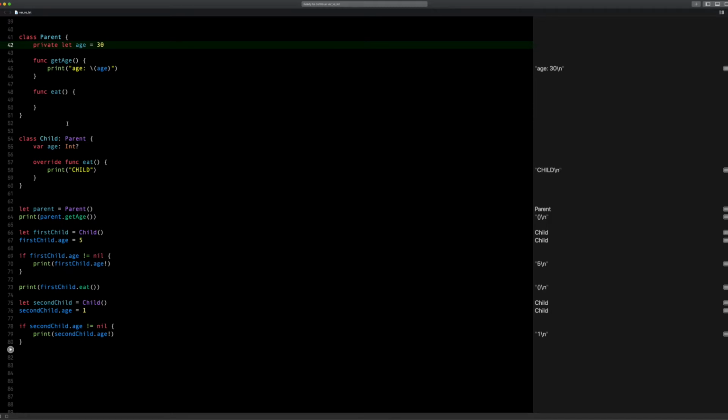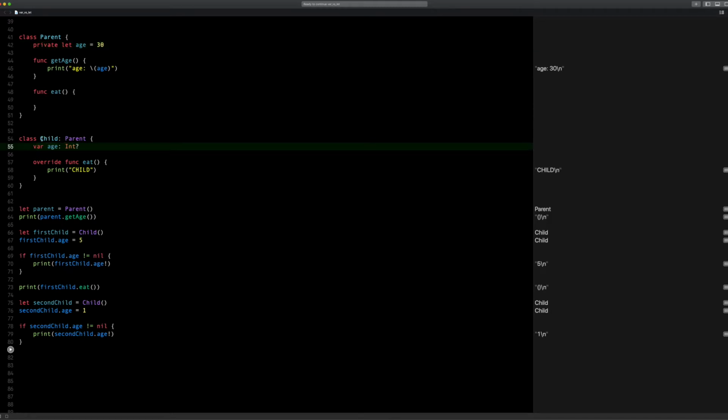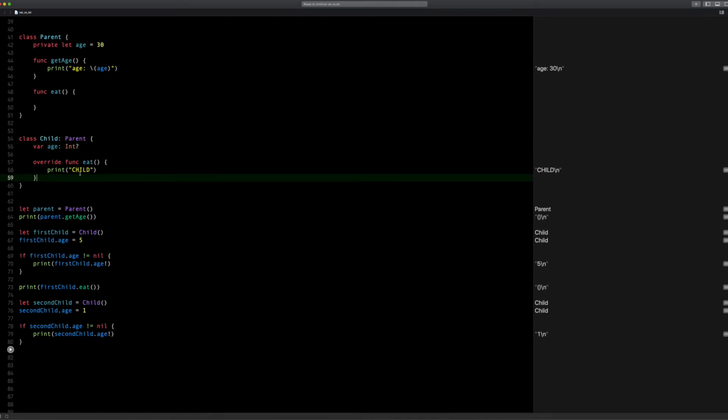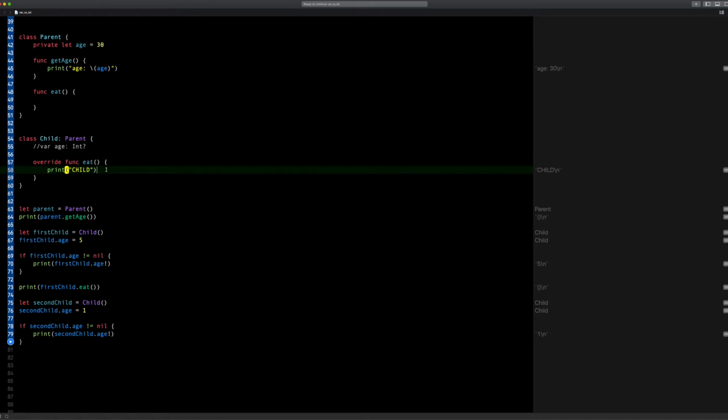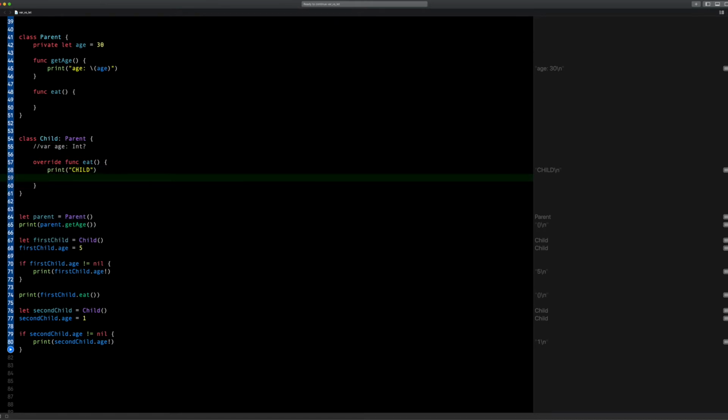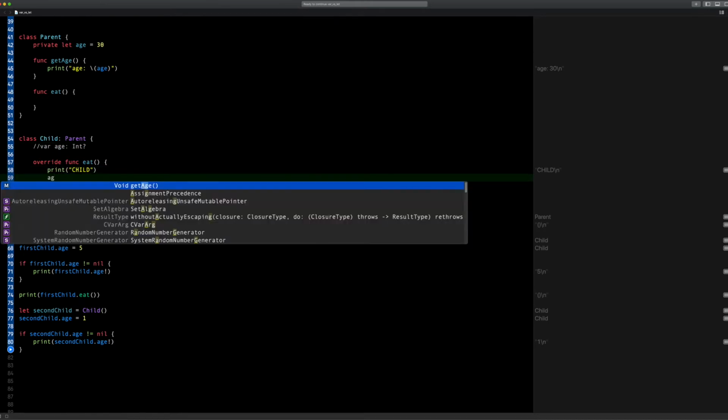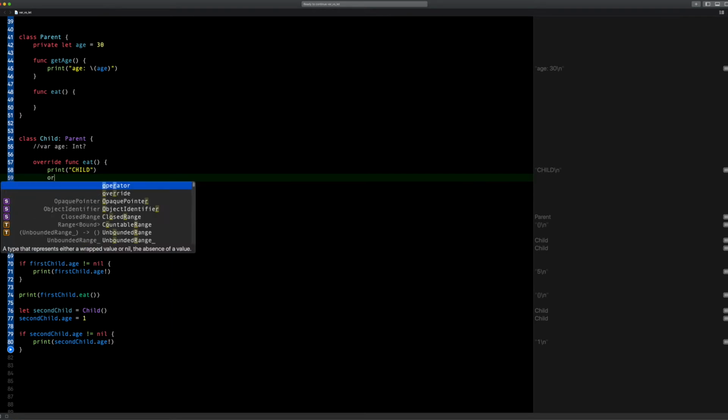To give you an example, here as a child I inherit from a parent, but I cannot grab the age from the parent. So I can't do something like get age. If I didn't have var age here, for example, just to show you, and we try to grab age, you just can't, because there is no instance of it.